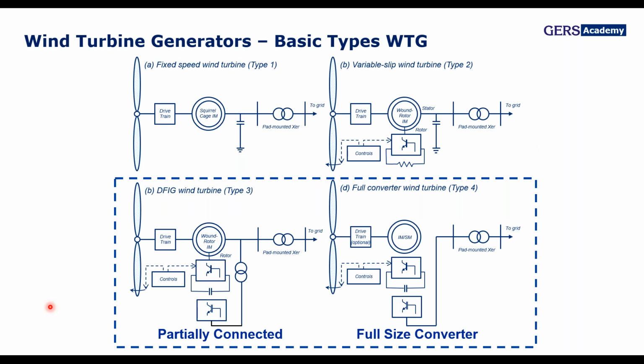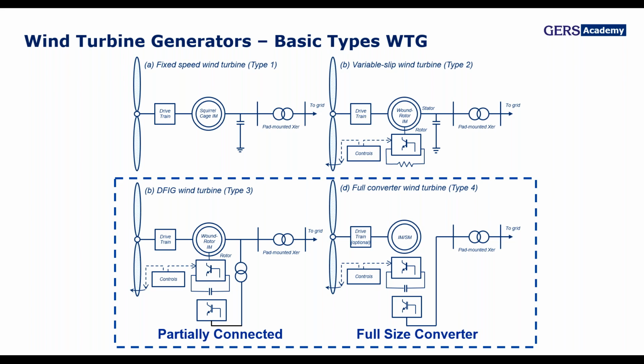So let's just talk a bit about the generic models. One of the main technologies that play a key role in generation and had required the development of these kinds of models had been the wind turbine generators. Wind turbine generators have evolved during the last 50 years. Initially, they were conventional units directly connected to the system. Most of them, and I guess all of them, were induction generators.